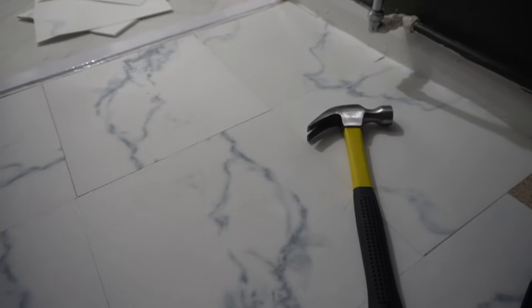Guys, I'm almost done. I'm here being a floor layer. Oh gosh, this is so beautiful. Guys, look at that. So what I'm doing is I'm actually cutting it because I really want the pattern to show. I really want that pattern. So I'm literally cutting it and making it into my own style.